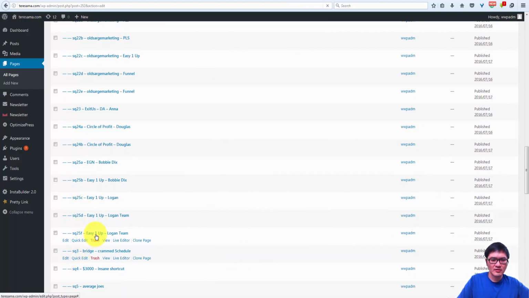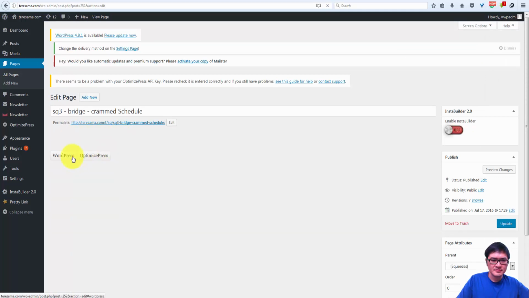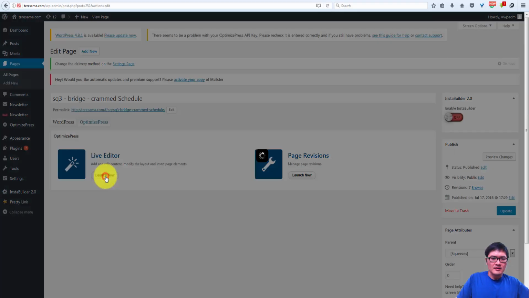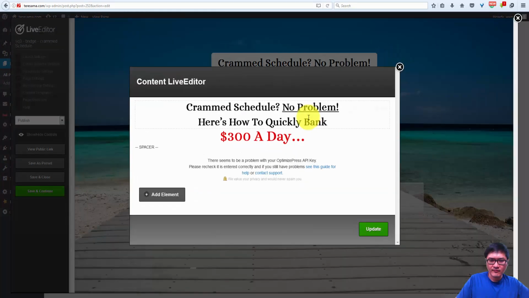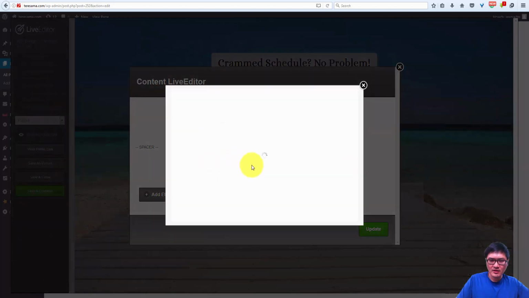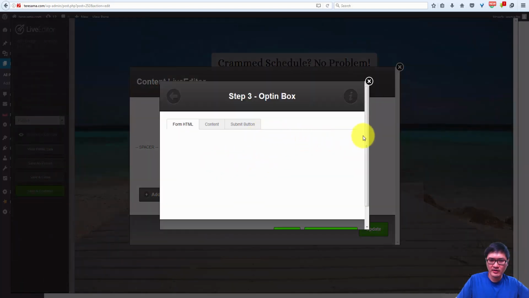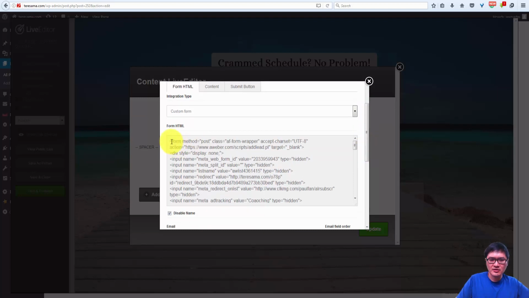Okay, let me choose this one. It's okay for that. It just means optimized brace is not enabled yet. Okay, I just want to show you here. Okay, so this is original. So this one actually is custom form and connecting to where? To Aweber. Okay, so you can see aweber.com, right? So that website is also the original Aweber. So I need to find out what's the redirect page. Okay, so there's a redirect page.